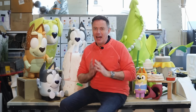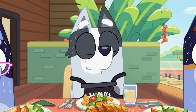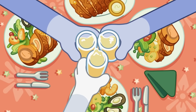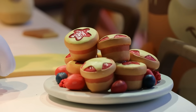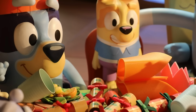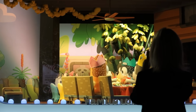I think that the hardest prop so far has actually been, well, it's one of my favourite scenes, but it's actually the Christmas table and all the food on the table, because it is actually really intricate, and it's so Aussie. We've got things like prawns, we've got little mince tarts, we have a leg of ham. I think window 3 table dressing is the most intricate, and it's going to probably be also the most photographed.